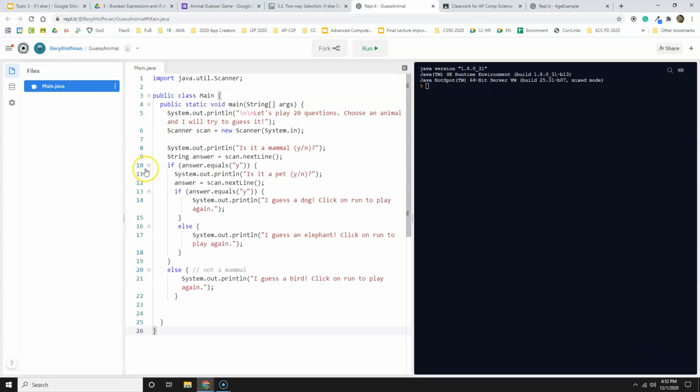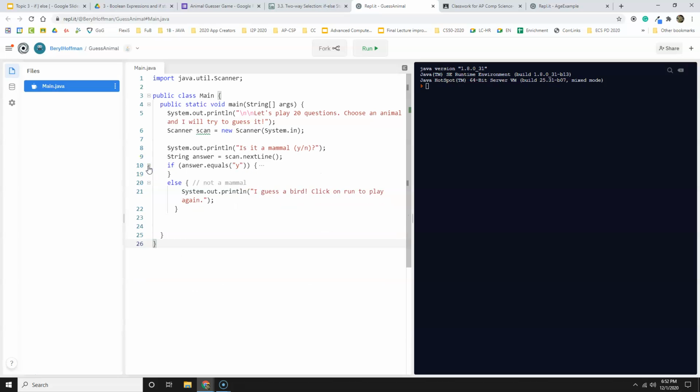go to Replit. And in Replit, the actual version of Replit that we own, that you have, all I did is click on it in Replit, and you can code fold, which helps you keep track of where the code is going. See, that folded up that other if, and so now I can keep my if and else statements really, really clear. See how clear that is now? And that just works better.